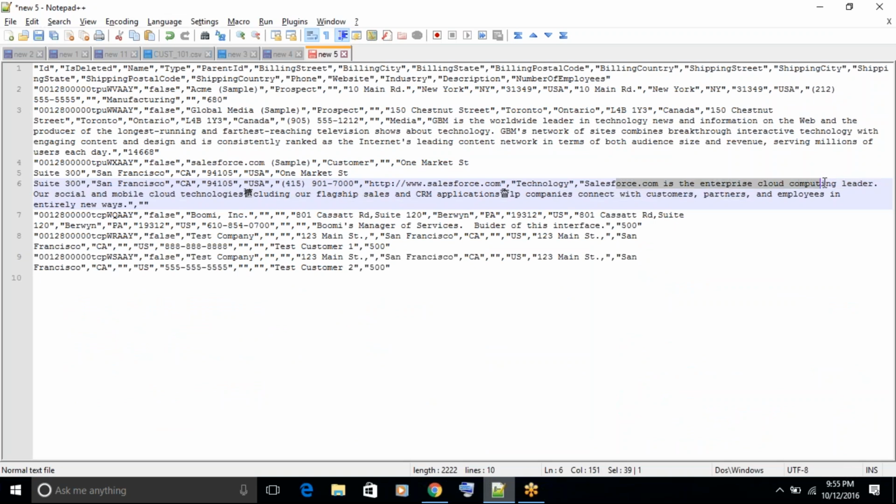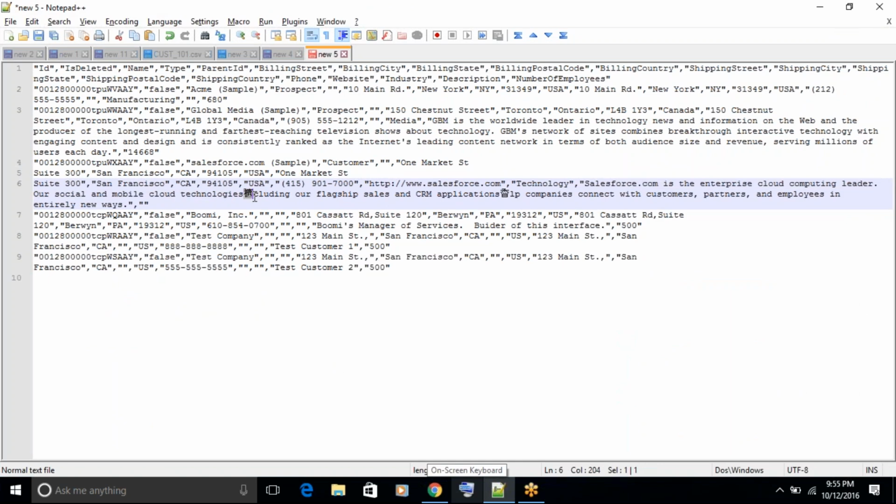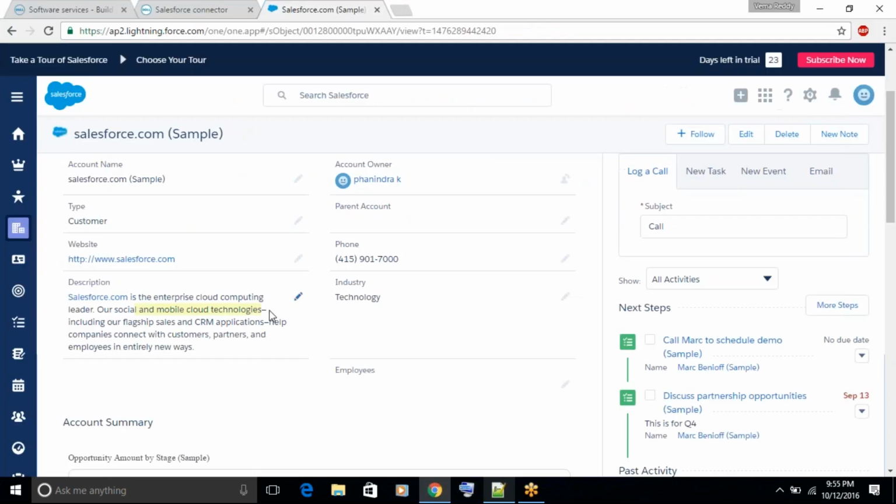Salesforce.com is an enterprise cloud computing leader. Our social and mobile technologies, social and mobile cloud technologies. Actually, this was an icon. The icon was coming as special characters. Maybe it might be some kind of encoding issue.